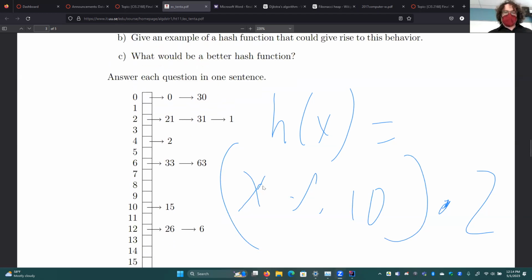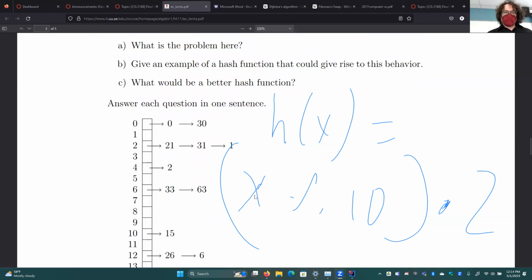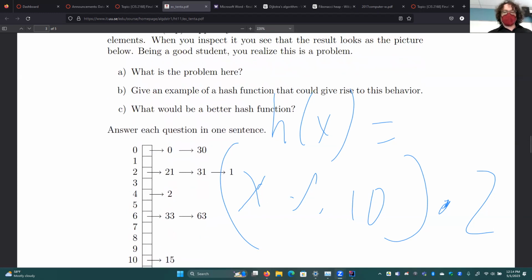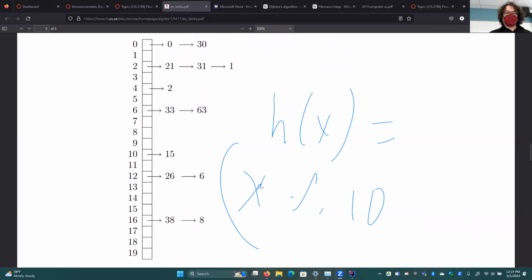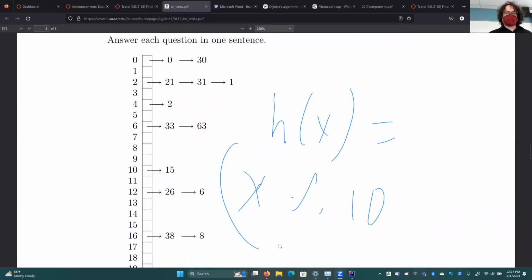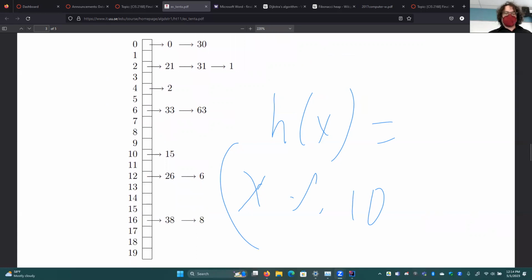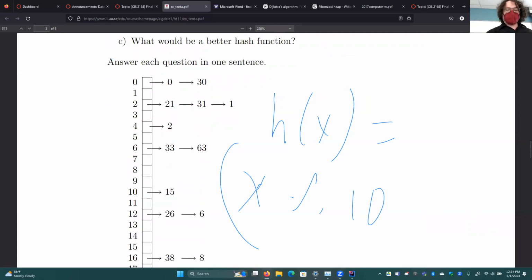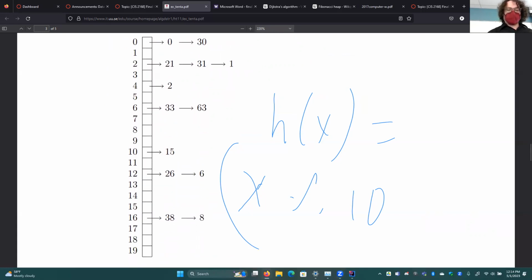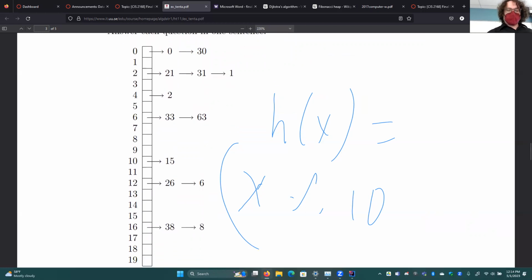So not a good function there. What is a better hash function? Pretty much anything else that would give it at least a chance of landing into a space. It's got 20 spaces, and even though 20 would technically be better, that's not great.